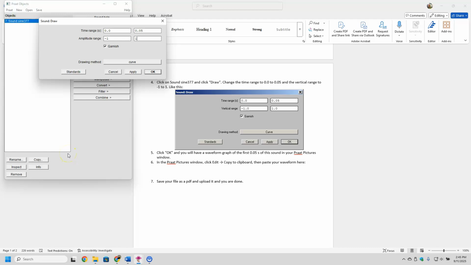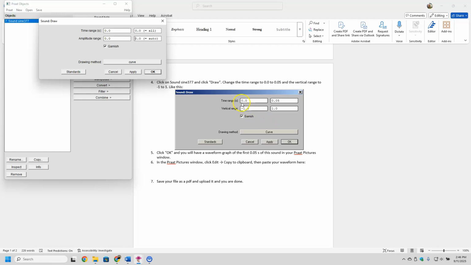And actually, having done some other stuff with this thing recently, it's hanging on to the numbers I had before. I'm going to click on this standards button that will take it back to the default. That's what it will look like the very first time you do something when you've opened up Praat for that particular day. I think if you shut down the program and come back to it, it won't remember things that you had. So it'll come back to the default look like this.